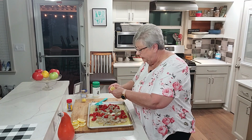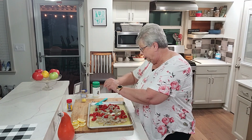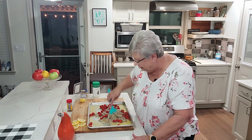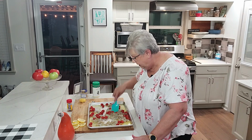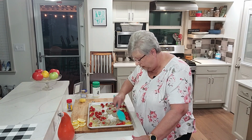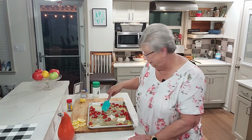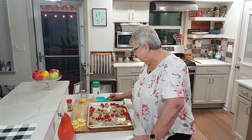Let's use this little end piece too. Let's not waste him. Now, stir that all into that butter. The only thing I wished I had, and I don't, is some crusty bread to go with this, because it'll sop up all that butter. Y'all know how I love my butter.